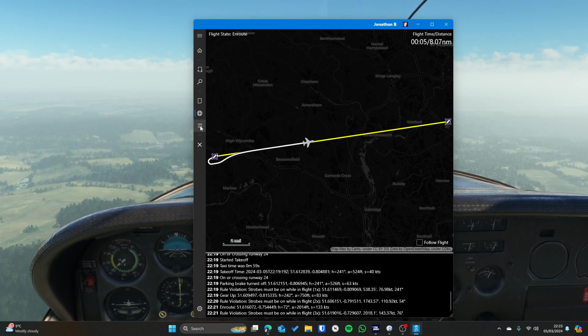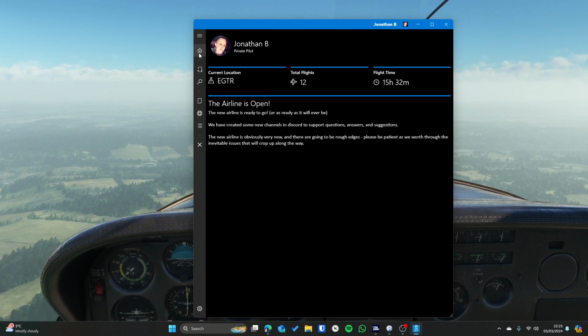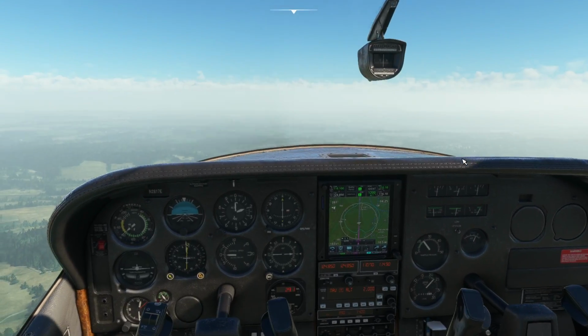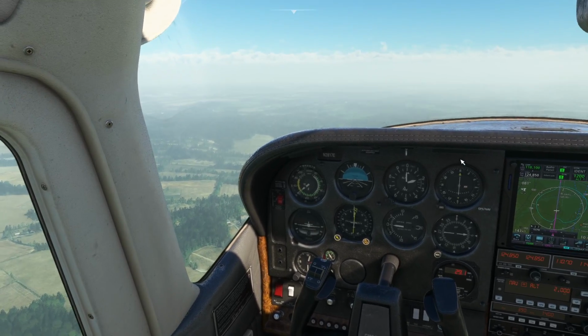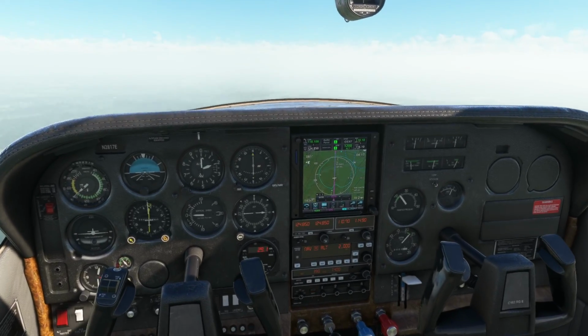Obviously we saw the world map already, and you'll see a summary at the end, so we'll come back to that. So let's just leave that on the front page for the moment and minimize it. So that's ACARS. While it's running, it's remarkably inconsequential. You just leave it quietly doing what it does and worrying about what it might be writing down.